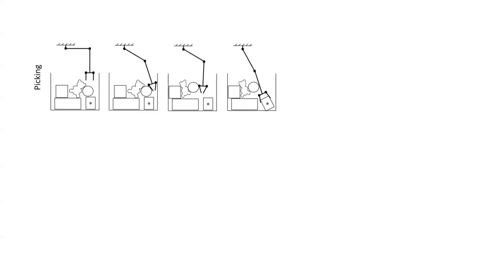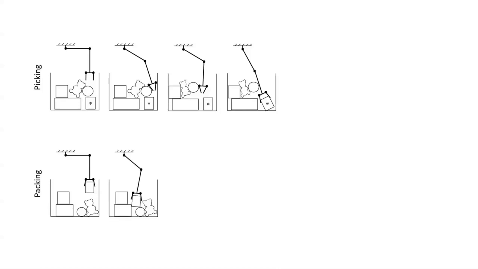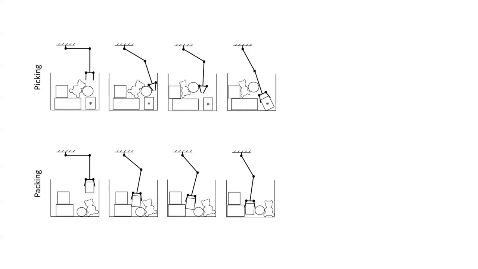And that's the picking from multi-object containers, physics-based picking example, where the robot needs to reason about the physics of all these objects interacting with each other. And you can also think of the reverse of this, which is the packing operation, but the underlying problem is very similar. If you want to insert an object into a box like this, where you want to achieve some tight packing, the robot may need to reason about reaching in there and nudging those objects to the side to create some space there and insert the object that it wants to put in there. And again, it requires the robot to reason about the interaction of the objects in there.